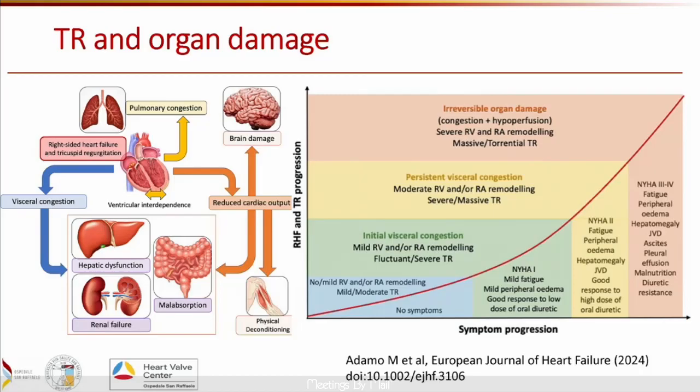The mitral valve insufficiency is damaging only the pulmonary circulation. The tricuspid valve insufficiency is damaging everything else. It is an internal medicine disease. The patients become metabolic patients because there is venous hypertension in all the splanchnic organs, including the gut, and the patient becomes unresponsive to therapy most of the times, not because of renal dysfunction, but because they are not absorbing drugs. So that is the element of the choice, the timing of intervention.